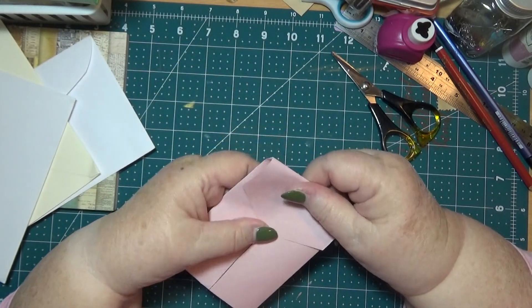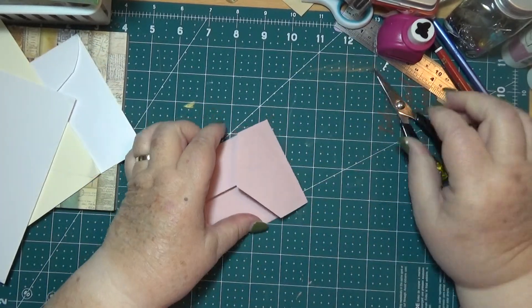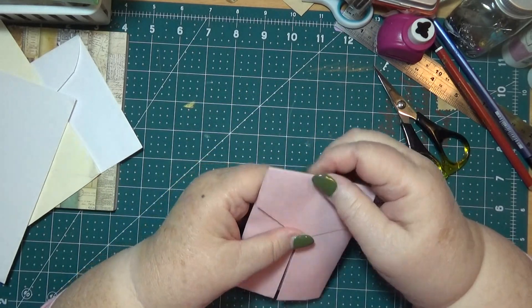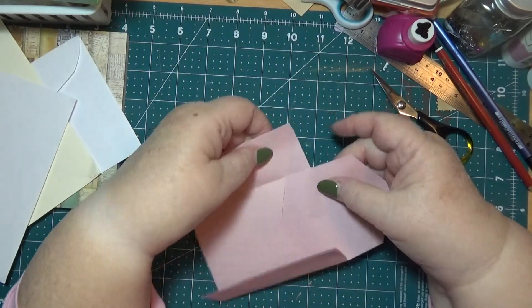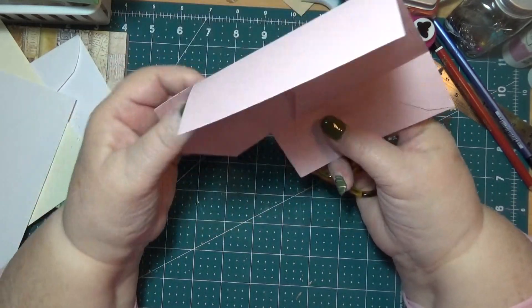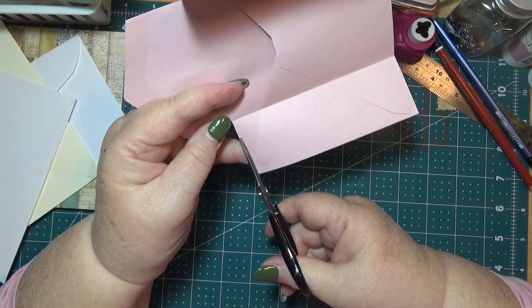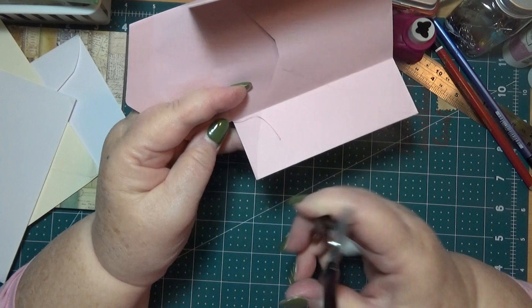So then you've got that - one of those. You can flip it that way and that way. Why didn't that work for me properly? That turned over and I don't like the idea of that. Maybe I should just cut that bit off a bit lower here. Maybe I didn't take this down far enough. I'm going to very carefully take a tiny little sliver, because there's only a bit of a tiny little sliver that could get in your way and make it too hard to deal with. There we go.